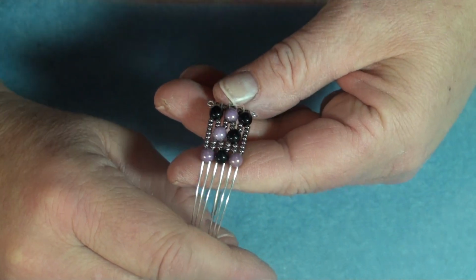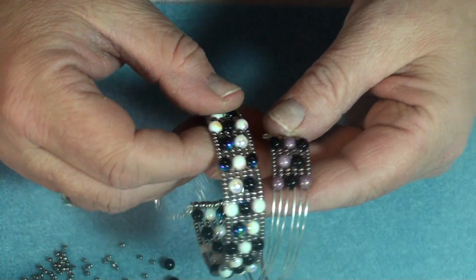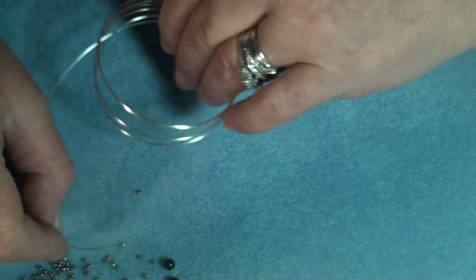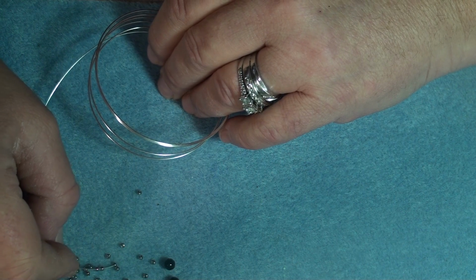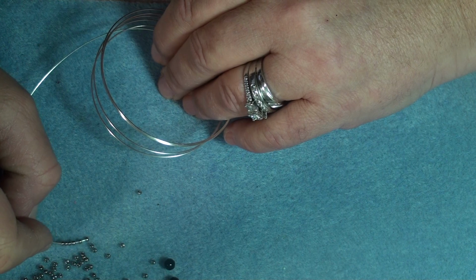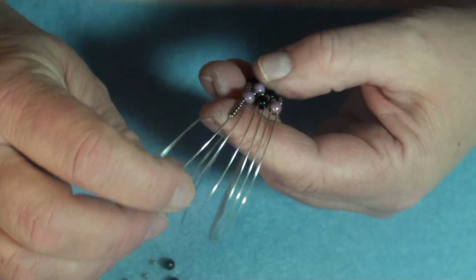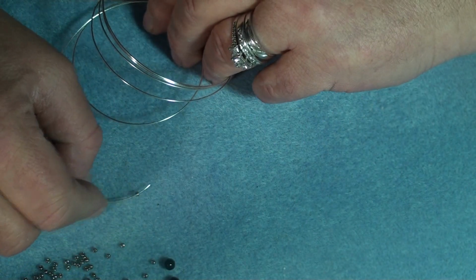All right, and now I'm going to show you this entire pattern one more time, and then I'm going to go off camera and just continue this. It's pretty straightforward and easy to do. And that way you can't see me get mad and cuss. So take your first outside one and pick up 7. There's always 7 between each bead on the two outside ones. The inside ones is where you're putting in your pattern, so you're just going to pick up 2.